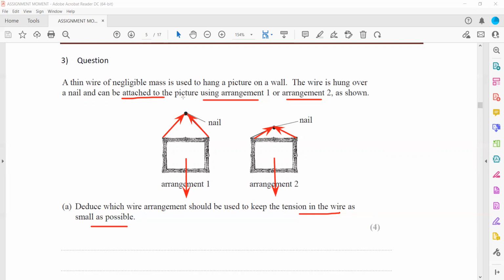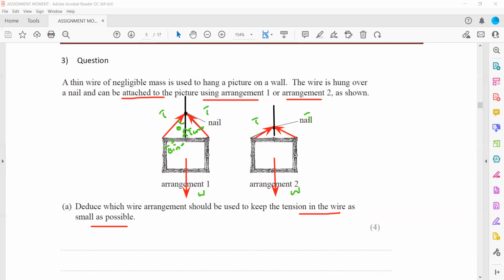Now, when we resolve this into components, let the angle with the vertical be theta for each of the tensions. Here we have T, this one is also T, and the weight is acting downward. So this is an angle theta here. With reference to the angle, the component of the force along the vertical is T cosine theta, and the other one will be T sine theta.